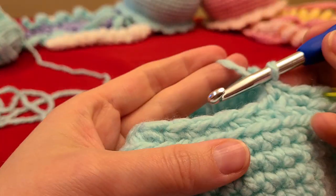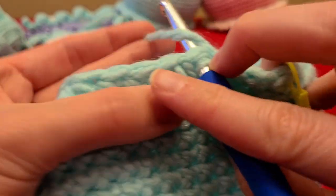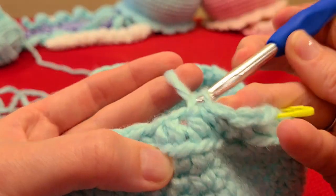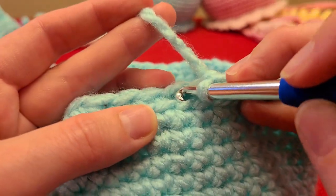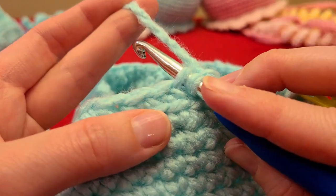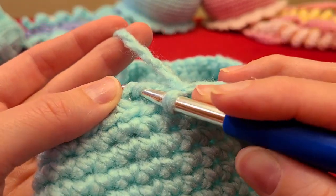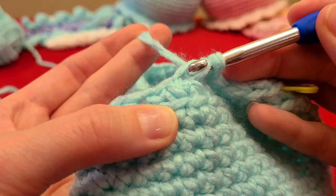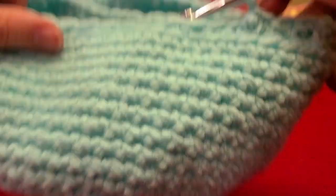And we're going to continue this all the way around. So 1 single crochet in the first stitch, you're just going to go under both loops like regular. And then you're going to crochet 2 together, invisible decrease. So 1 under the first front loop, and then under the second front loop. And then pull through 2, and pull through the last stitch.